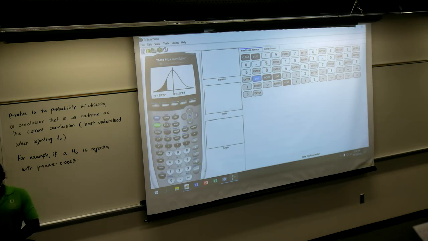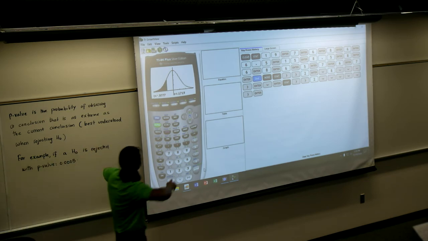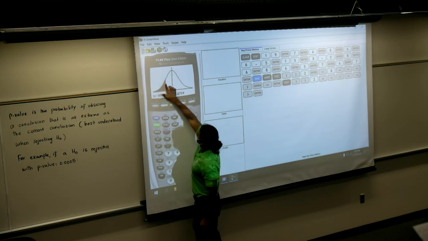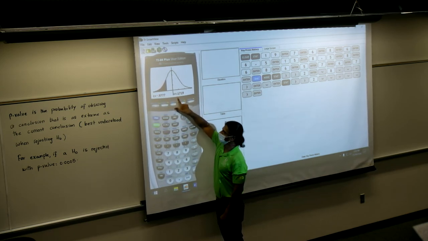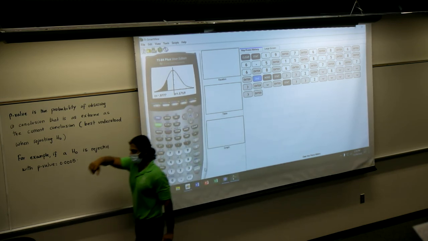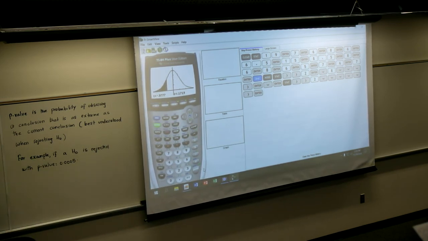Is it sketching alpha or is it sketching the p-value? It is sketching the p-value. So the shaded area would correspond to the p-value that's listed there, 0.1719. If I were to do a right tail test, what would I change?